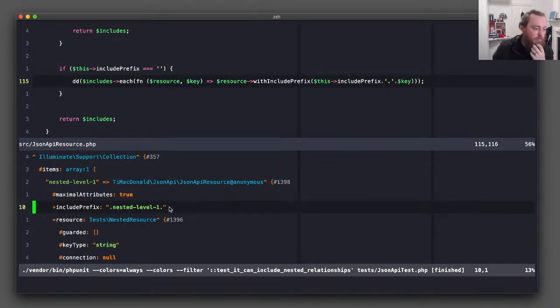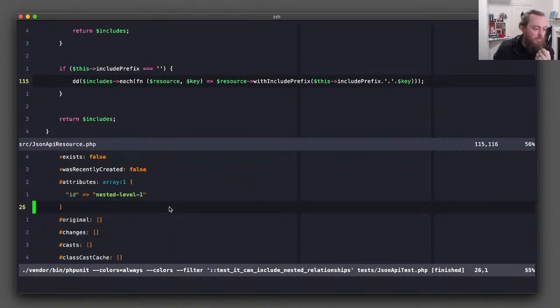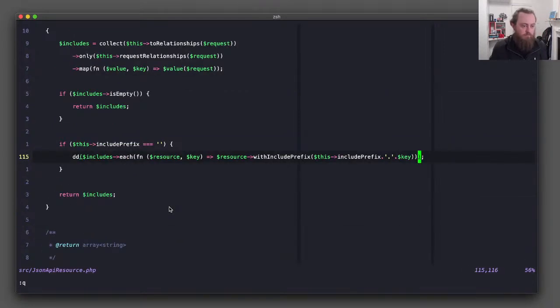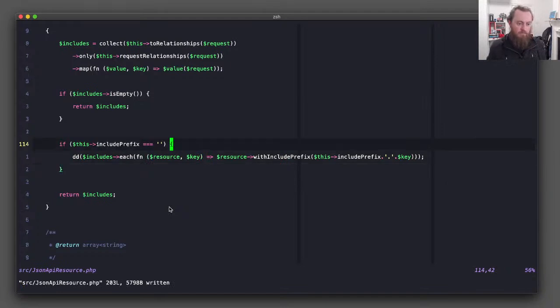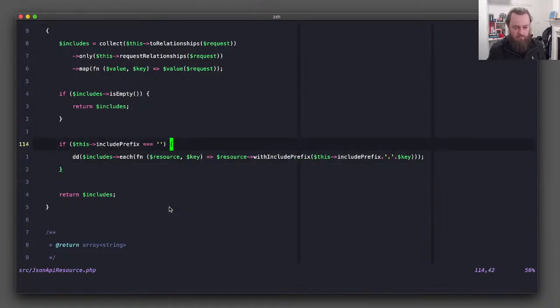Dot nested level 1 dot, which we don't want. With include prefix, which is this include prefix, which is nothing. Yep. Include prefix.